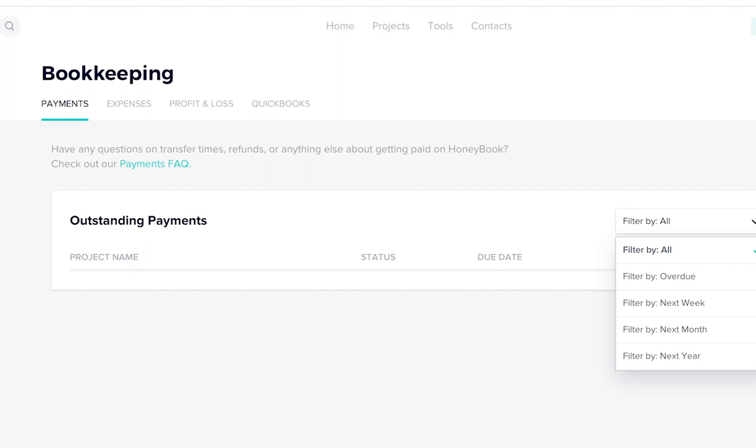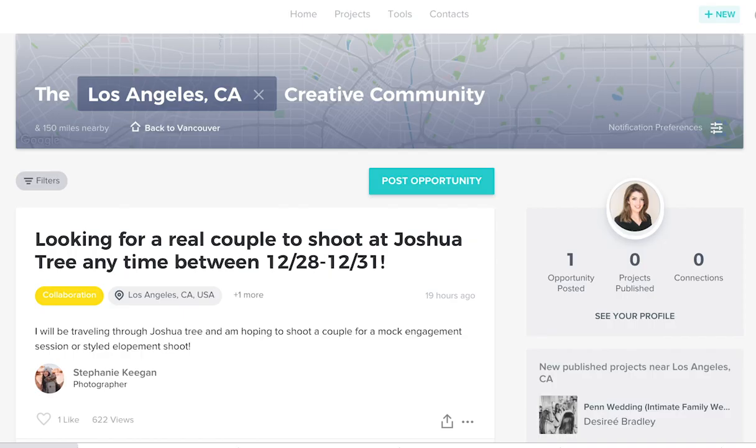And the last feature that I want to mention here is something really cool, and it is so unusual. You're not going to find this feature on any other type of CRM software out there, and that is the Honeybook community feature. Yes, it has its own social network and business networking portal where all these other Honeybook users, all these creatives and business owners and just general people are posting jobs and posting looking for people to work with, collaborate with.